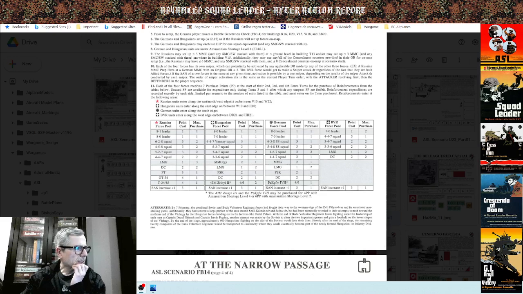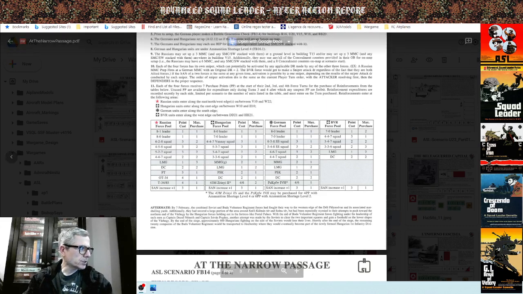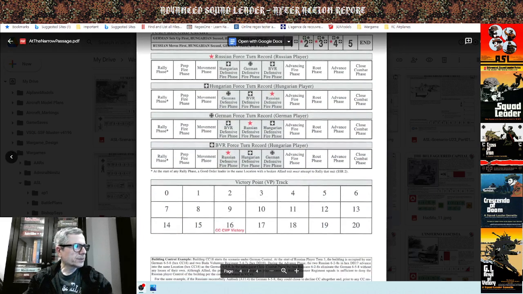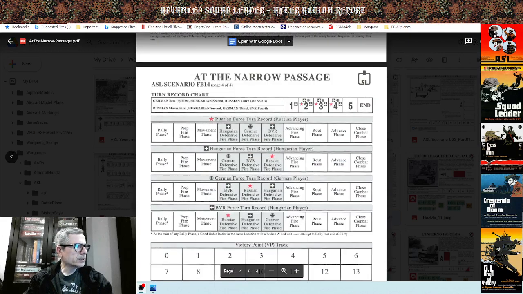For example, with the 43M 002, you can purchase a maximum of two of those armored fighting vehicles, but the Russian player really has it pretty good. Well, maybe not. In terms of variety of AFVs, he does. There's up to an additional three AFVs that he can purchase. And the fellow that has the short end of the stick, I believe, is the BVR because their units are drastically weak. So here's the victory point track, and here is the Russian and four-player turn record.